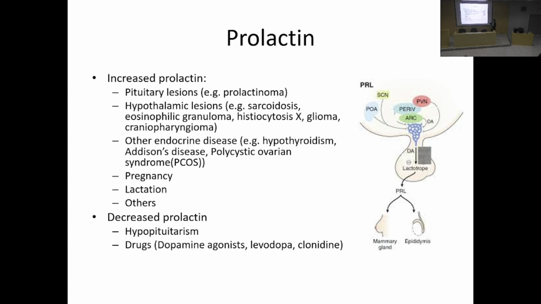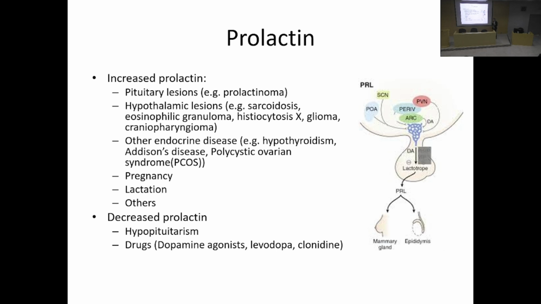There could be some hypothalamic lesions. Remember how we said that dopamine can inhibit secretion of prolactin. So if you have some lesions in the hypothalamus, that may interfere with the inhibition mediated by dopamine. So this can cause an increase in prolactin levels. There are other endocrine diseases like hypothyroidism, polycystic ovarian syndrome that can cause hyperprolactinemia as well. Sometimes it may be seen in patients with anorexia nervosa and renal disease, among others.